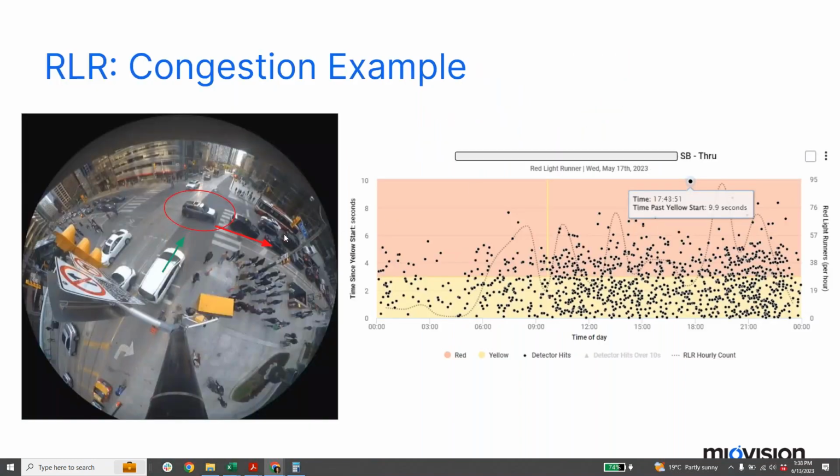So this is a prime example of a congestion related red light runner. This is the one where we overestimate, we think we can make it through the intersection, but we can't, and there's no room, and the light changes, and then maybe we get honked at because we're in the way. You can see this white van is looking to turn right, and they can't, and this vehicle is going through, and they can't quite go through as well. So obviously this vehicle got picked up as a red light runner.